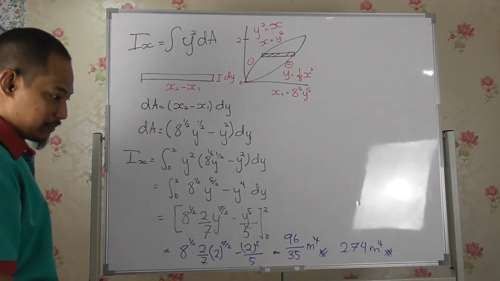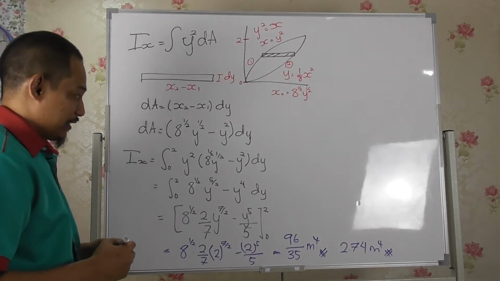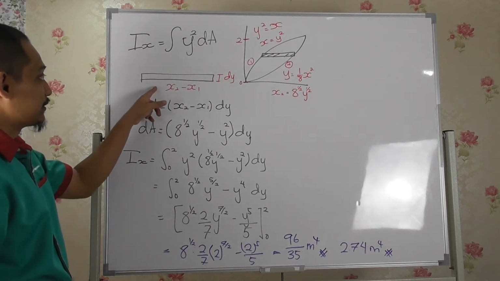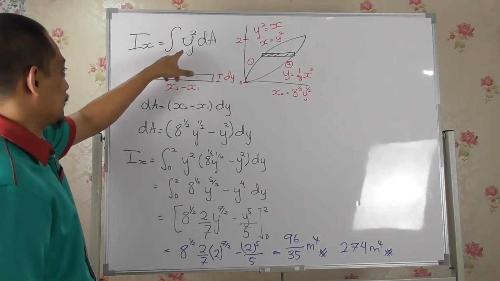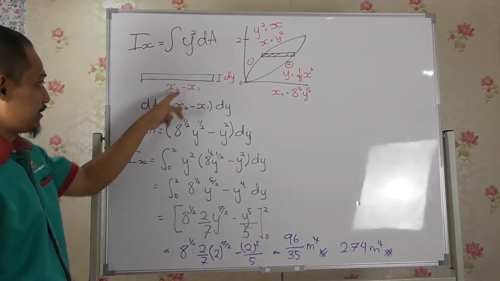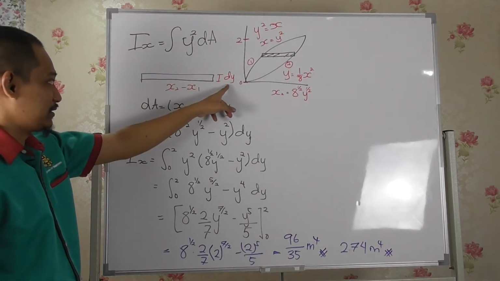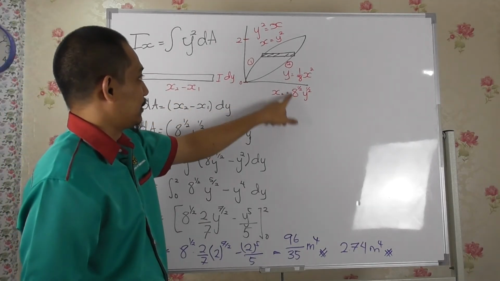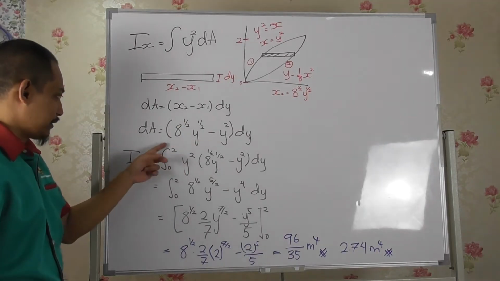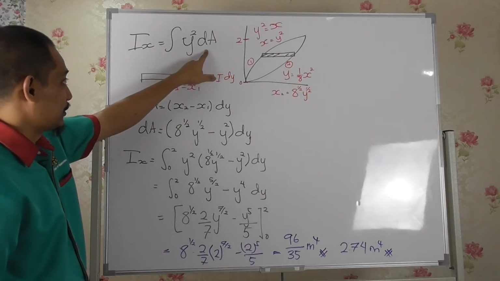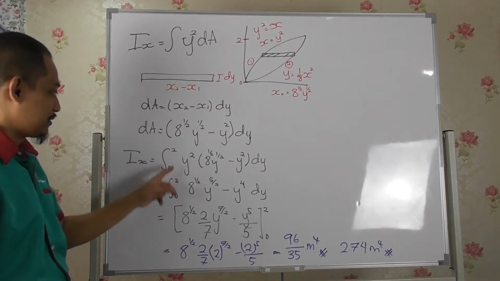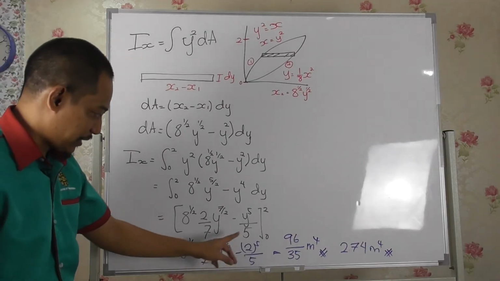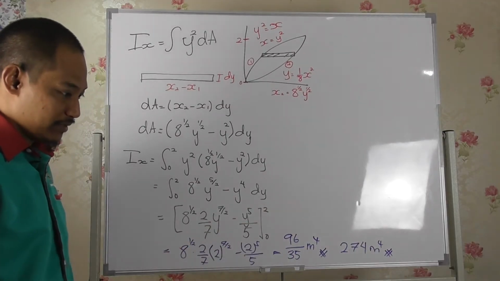Okay, hopefully you can see this number. So that will be the answer. It's quite short and simple, basically. Just select the element, we take the horizontal, then we know this is the equation. We need dA, so obviously this base multiplied by this height. We need x2 and x1, so express x2 and x1 and plug in to get dA. Plug dA into the equation, you get the integration of y squared times dA, expand this, ready to integrate, and then plug in the numbers and you get the answer.